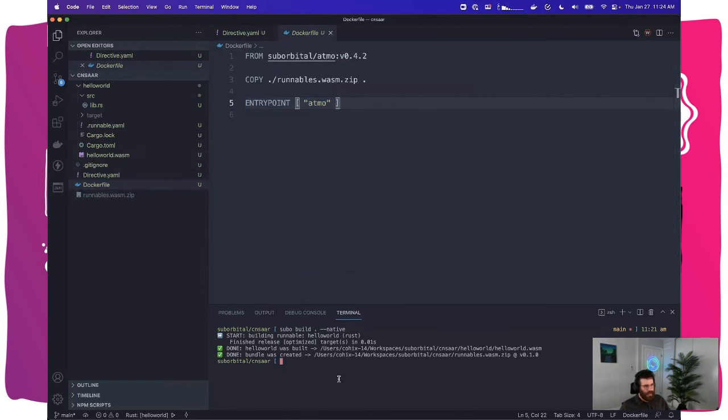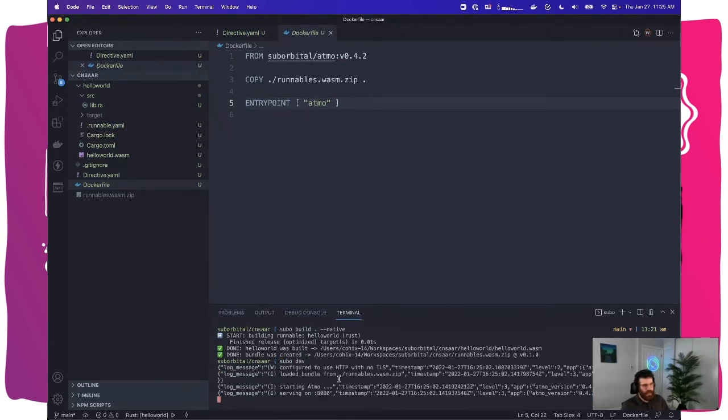So in order to try out a development server, we have the subo dev command that's built in. What this will do is start up an Atmo server on port 8080, and that will load our application that we've built here automatically and make it available to us.